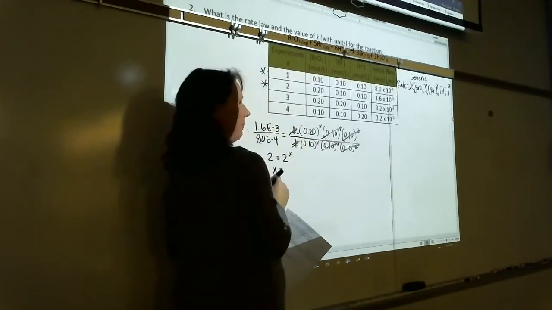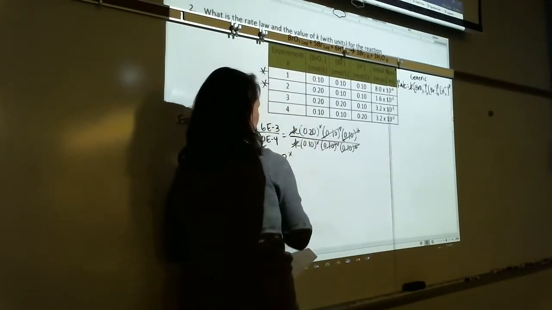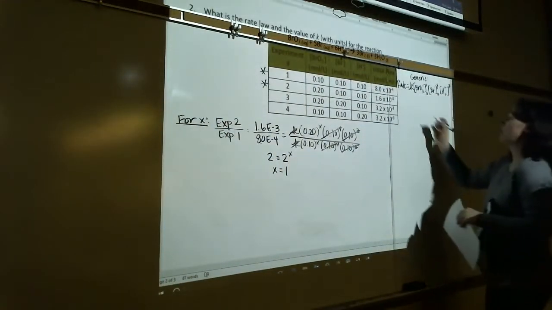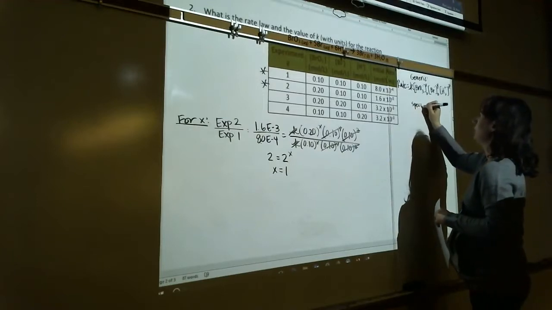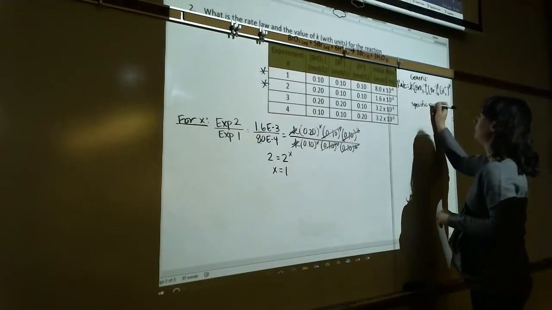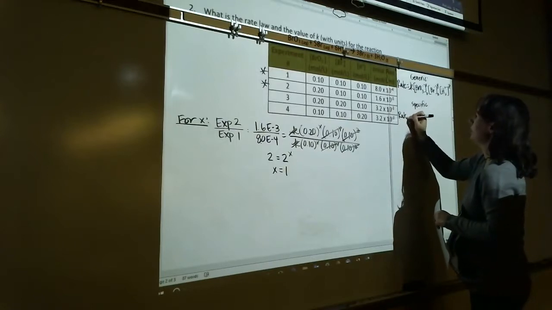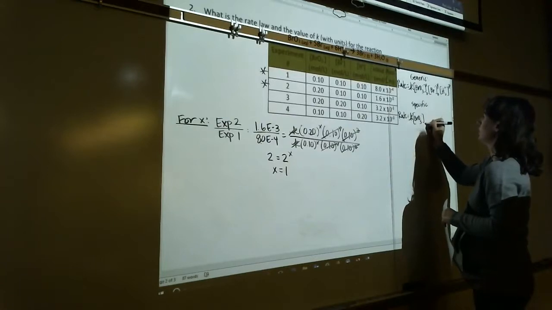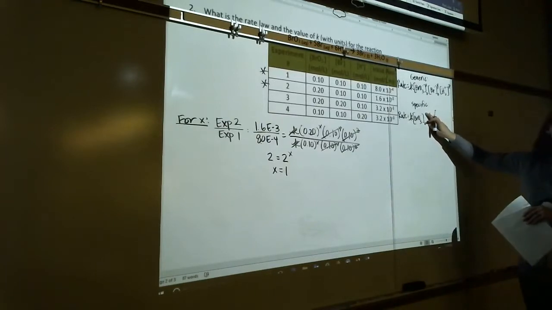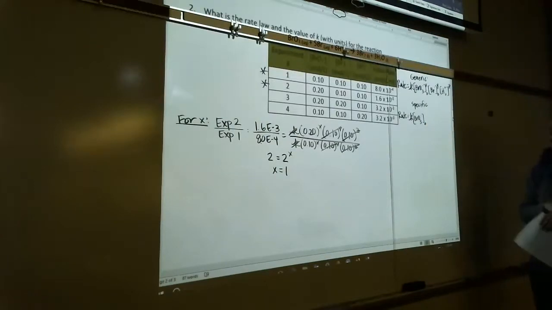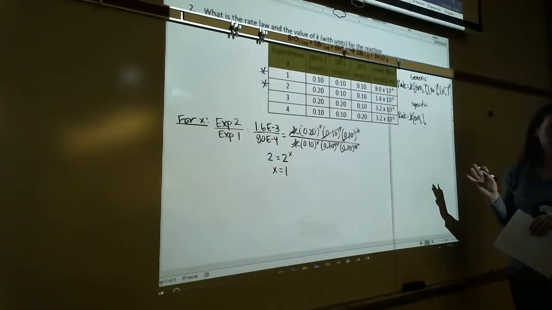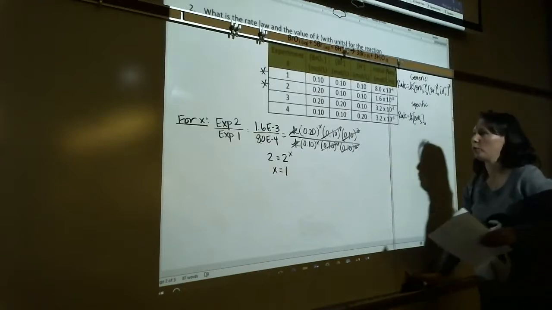So x is what? 1, right? What to the x gives me itself? Well, x must be 1. So let's start filling that information in. So rate equals k. If the x is 1, do I need to write it? You can, but you don't have to. All right, so that's 1 down. We got 2 more to go. So everyone with me on how we got x? Everybody cool on solving for x? Yes? All right, let's solve for y now.